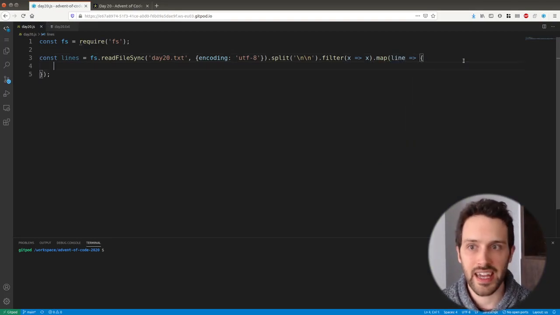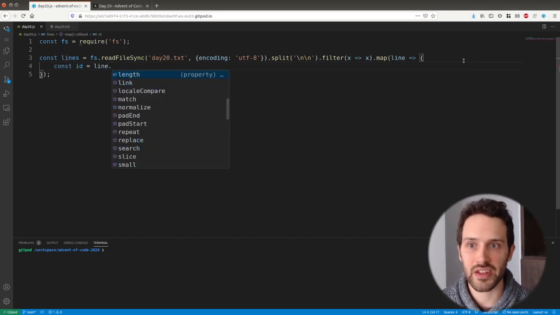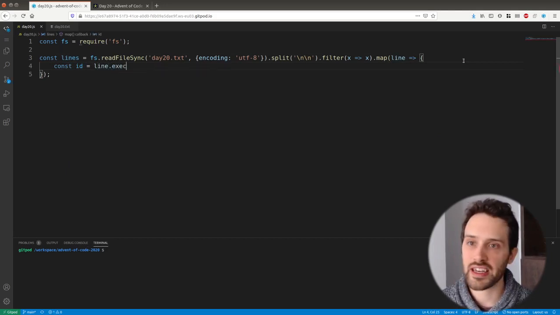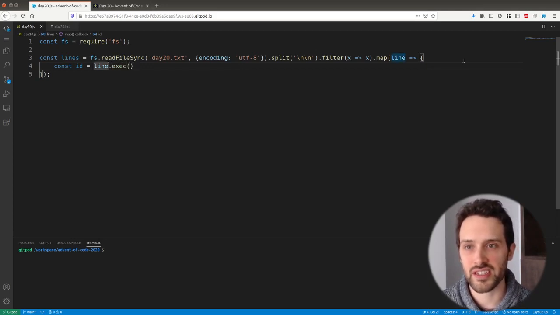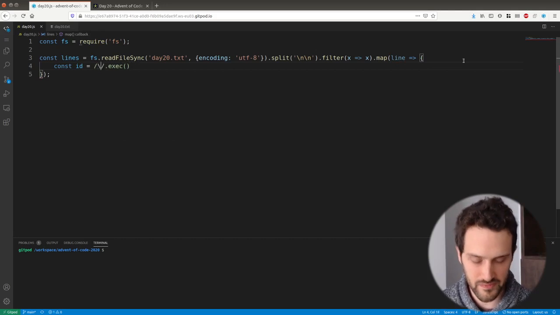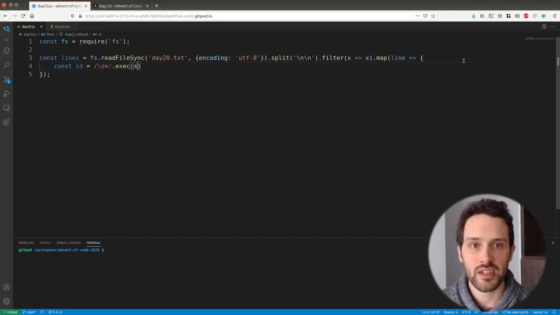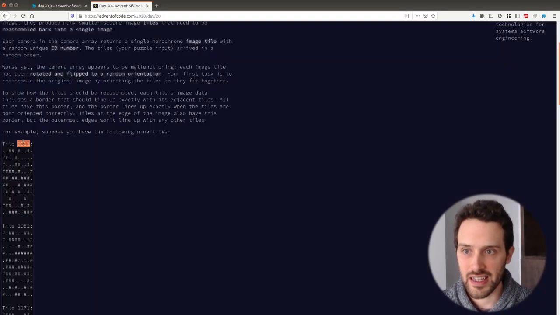line, and here we need const id equal to line dot exec. Wait, this is the opposite. Here we need a number that we get from the line, and this is going to be this number.